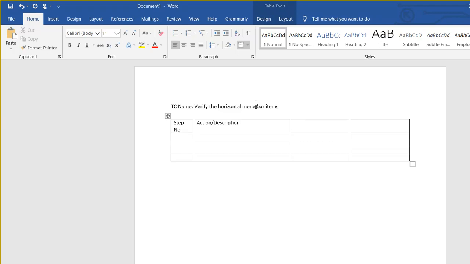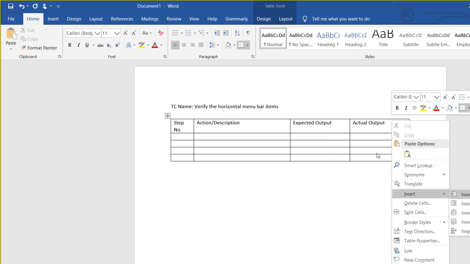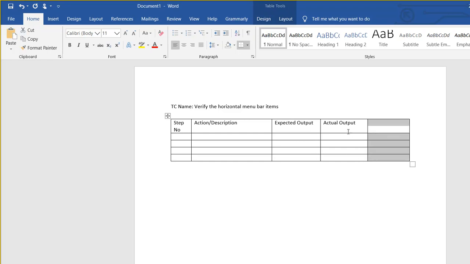And then this will be your expected output, this will be your actual output. Yeah, I'm going to put another column here. This will be your pass fail.